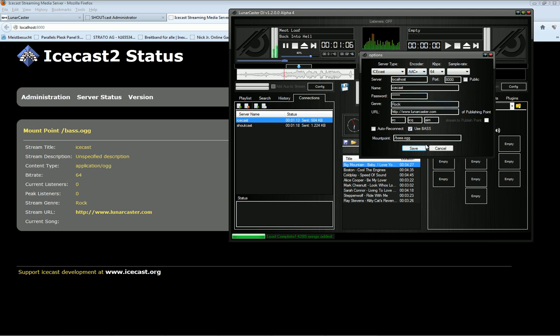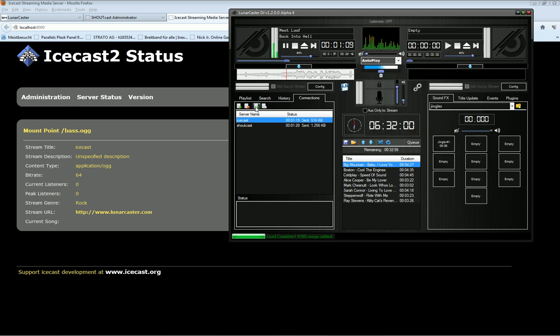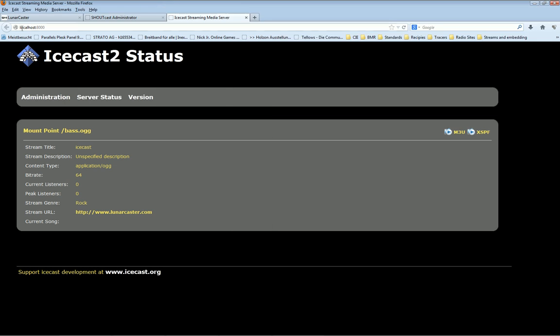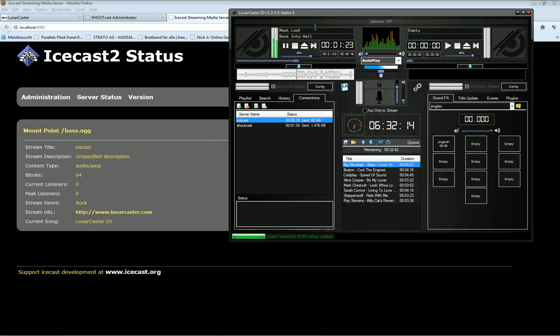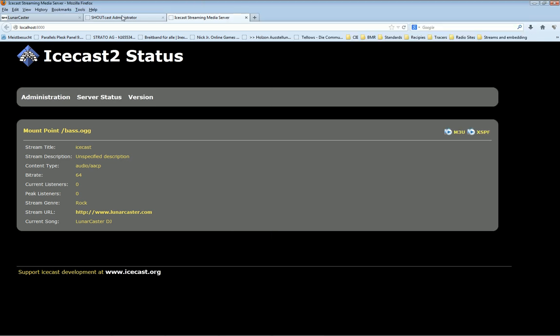If I go to AAC, stop that one and restart it, and refresh this, right there you see it's already updating. So I'll just pause and restart that song real quick. You should see it update here. Yep, bang. So you can tell it's not the server. It's not my software really. It's that one particular encoder.